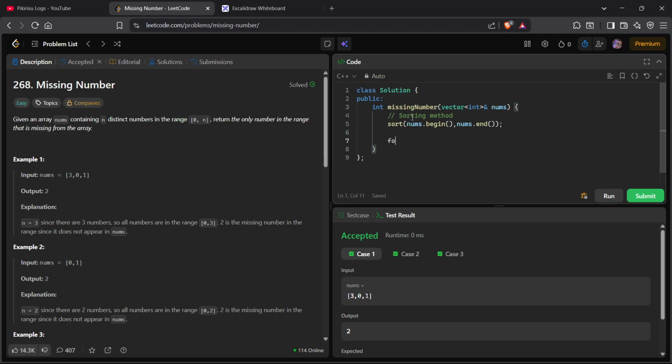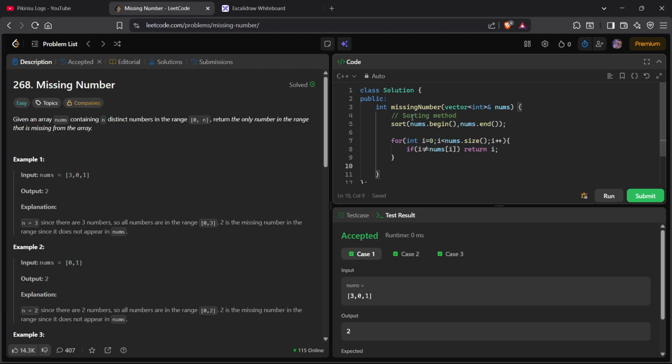After the array is sorted, we have to iterate over this array: for int i equals 0, i less than nums.size, i plus plus. If for the first time i is not equal to nums of i, return i.